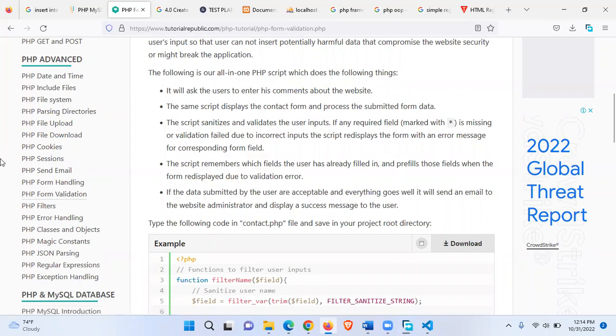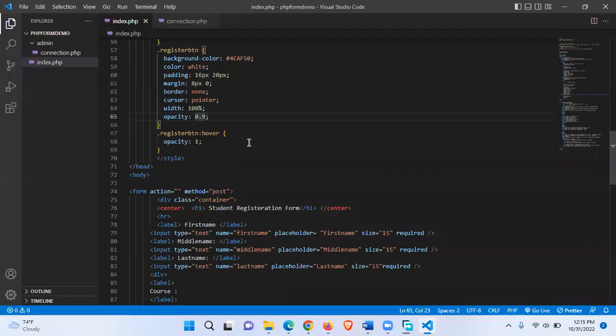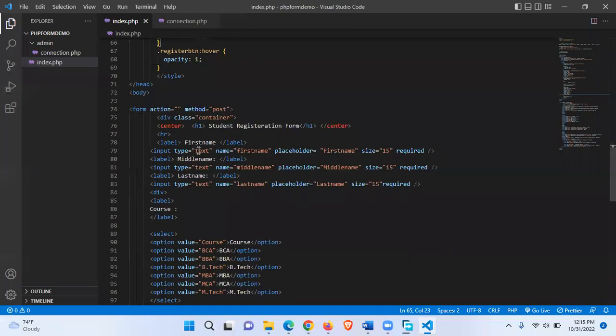That one is called validation. Actually, it's recommended every form you create should be validated. So we have two ways of validating a form. Actually, there are several ways, but the ones I talk about are two. The first one is where you can use HTML5 for form validation. I'd like you to notice how my script is structured.